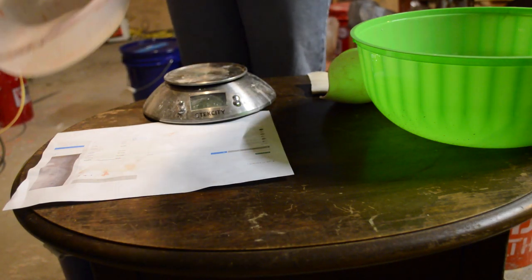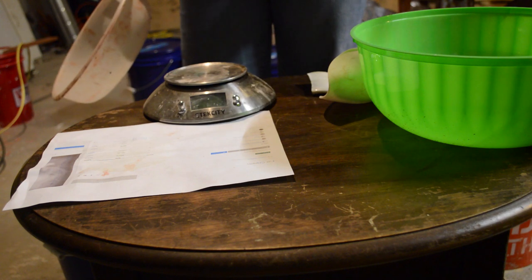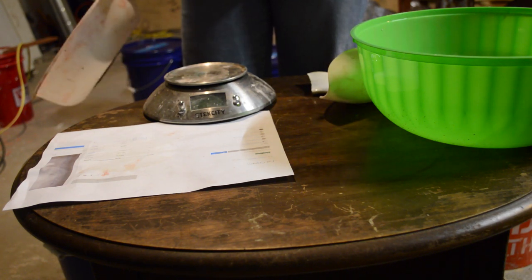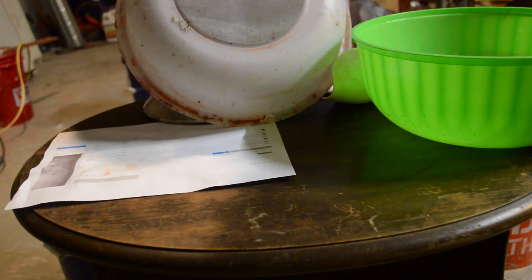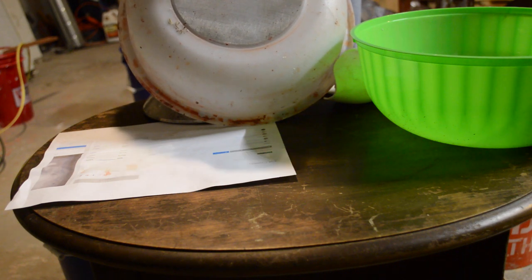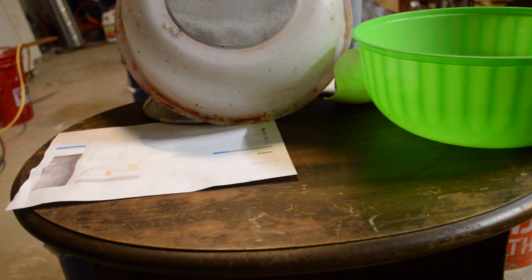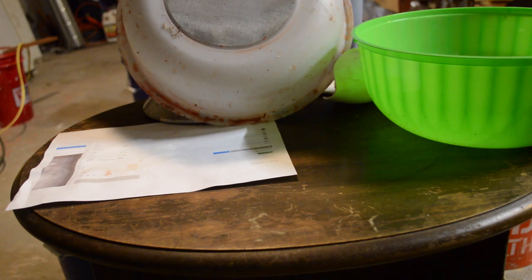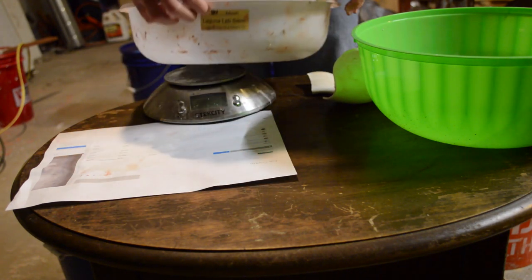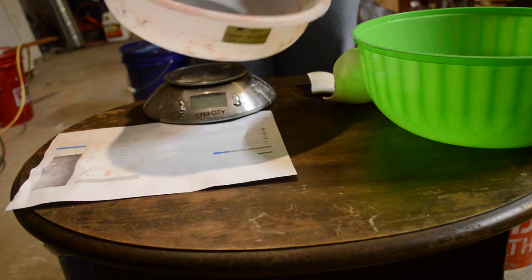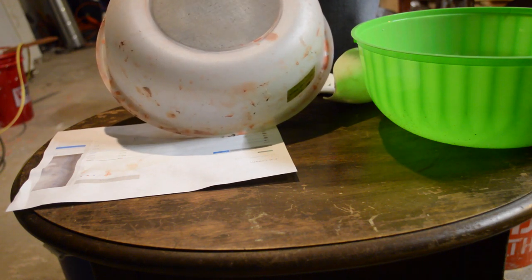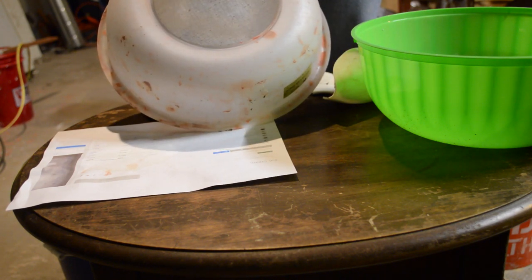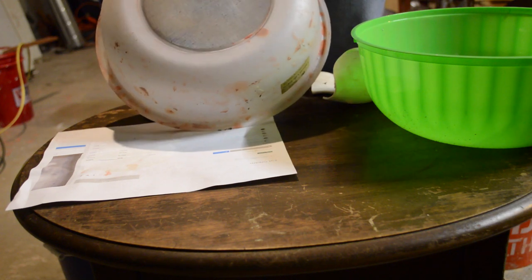The one thing that is absolutely imperative to mixing your glaze at home with dry materials is a glaze sieve. The glaze sieve basically breaks up clumps of those dry materials and really mixes them together very well. This is a lab sieve, an 80 mesh sieve. A lot of people do their dry glazes through a 40 mesh sieve and then an 80 mesh. But I do it twice through the 80 mesh because if you're doing it through 80 once, you might as well just do it through 80 twice.